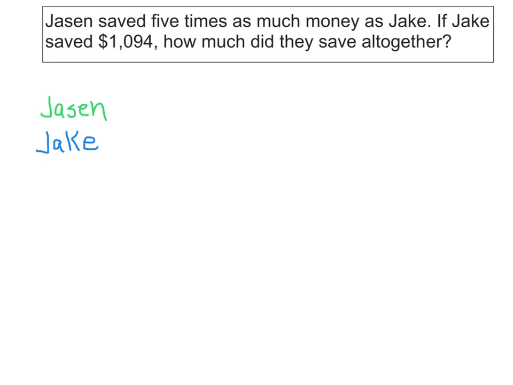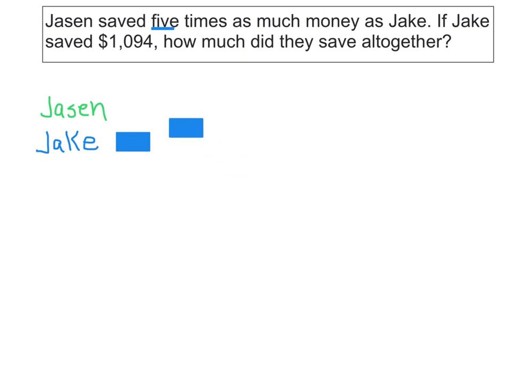The second question that is helpful to ask yourself, especially when you're drawing a bar model, is who has the smallest amount in the story? And I see that Jason saved 5 times as much money as Jake, so he has the most amount. So Jake has the smallest amount, so I'm going to give Jake the box from our story. Then I go back up and I see that Jason has 5 times as much money as Jake. So Jason will need to have 5 of these boxes that I have given to Jake.